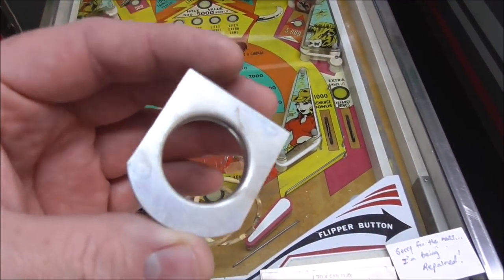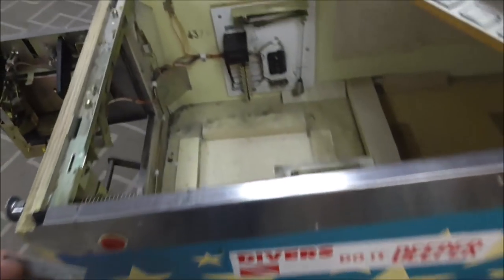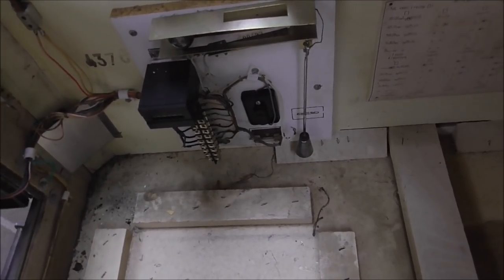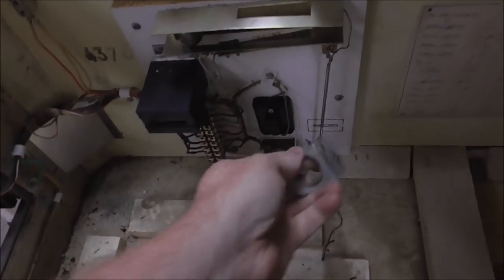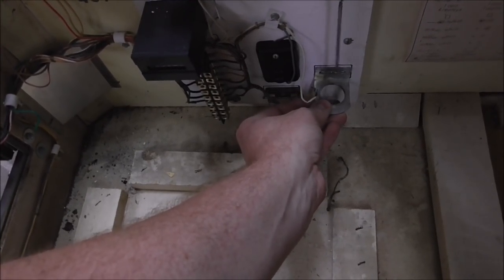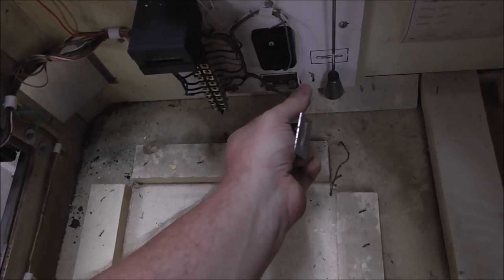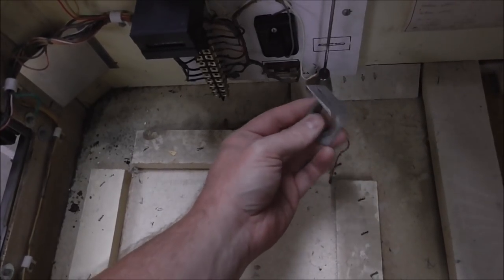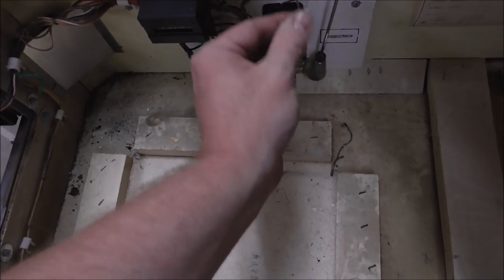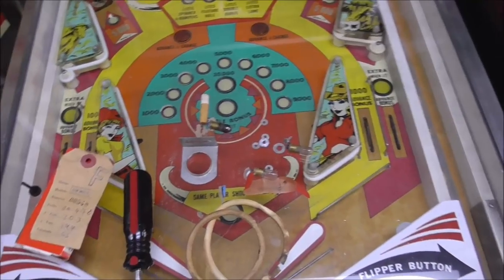So there was this, for instance. Can you tell what this is? That's the ring for the tilt. So the tilt, the way it works is there's this long bar here, and as you shake the machine, that thing jumps around. Right? And then this ring mounts right there. And so as you shake it, if this metal touches the ring, that tilts it. And so they've disconnected it by removing the wire from the ring and just taking the ring off. I guess if this thing were to turn and actually touch this wire, that would tilt it too. So they've removed the ability to tilt. I don't know why they'd do that.